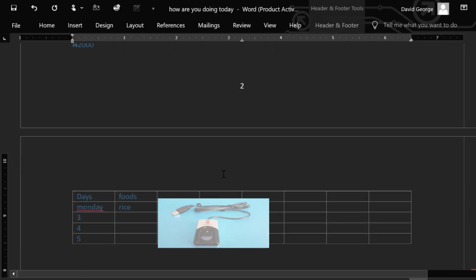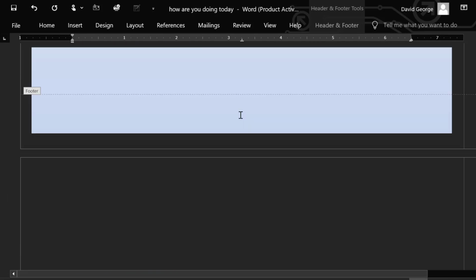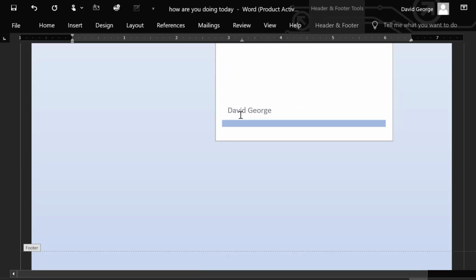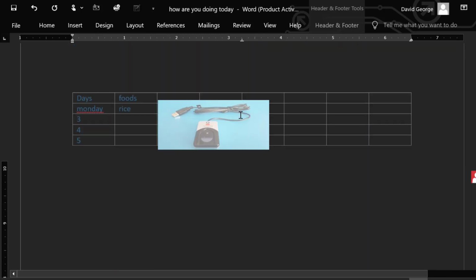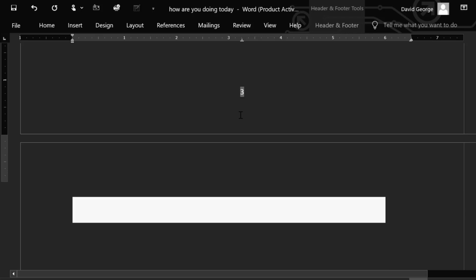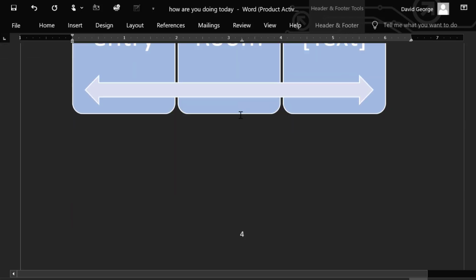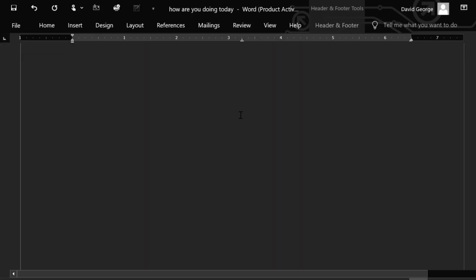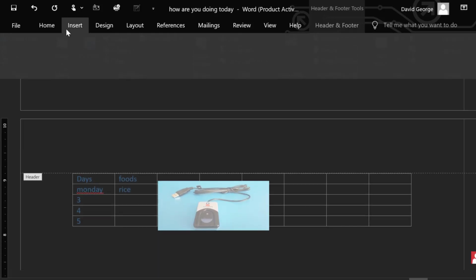Now if you look at the bottom of this place, you see this is number 2. This is our cover page, which is number 1. This page is number 2. This page is number 3. This page is number 4. So like that, number 5 and the rest. So this is how you do page numbering using your insert, right?